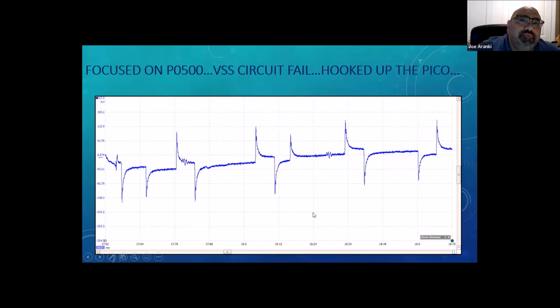So I scoped the sensor, and this was the pattern that I got. And this is not recognizable to me. Now, I don't know every pattern on every car, obviously. And, you know, that was the intention of a different case study I had, is that you being able to retrieve these. How do you know what the pattern should look like? But in this particular case, I do know what this simple speed sensor should look like, and this is not it.